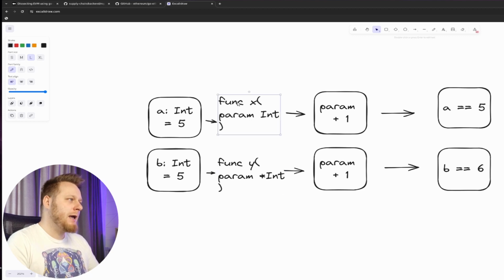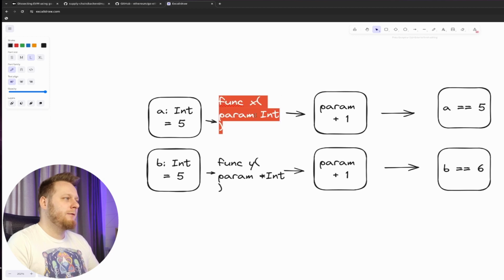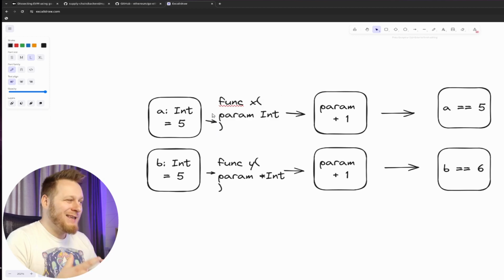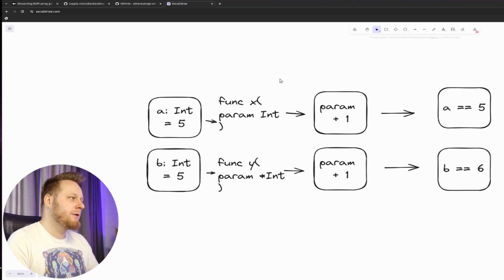So the difference between x and y is that y takes a reference to the parameter that you pass, and x just takes the value of param. Taking the value of param in this case means that it copies it before it passes it to the function.